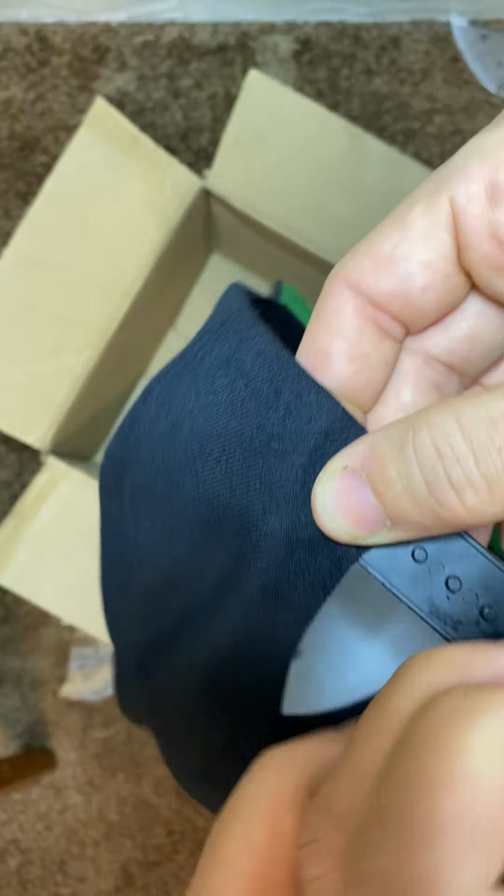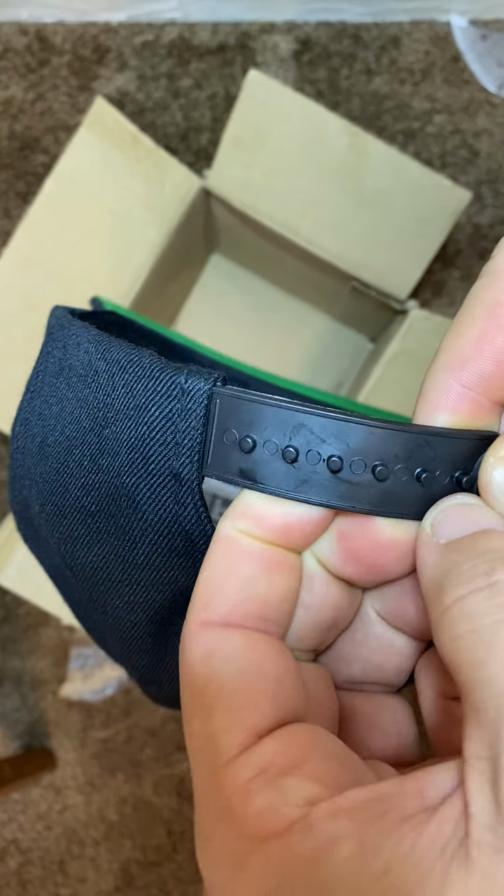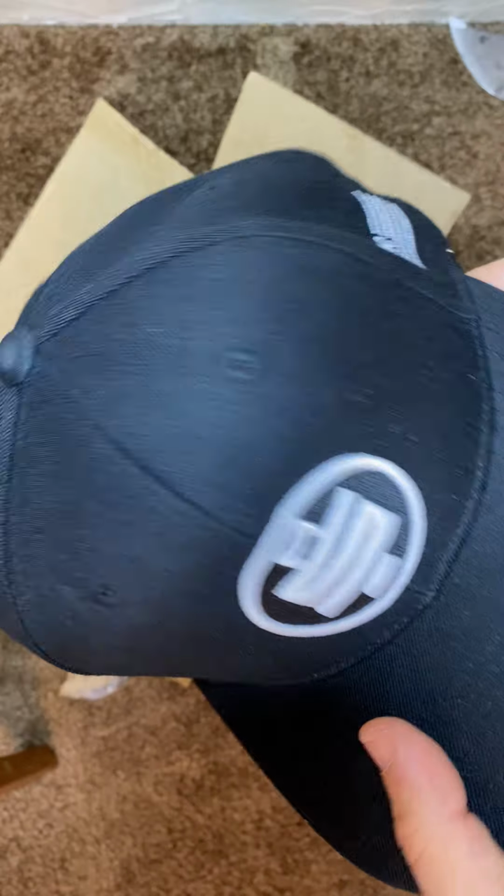Straight from the Marathon Clothing. $100 snapback, you know, it is what it is. Showing my love and respect to the game, you know. I already been wearing this, a little dusty somewhat, but.